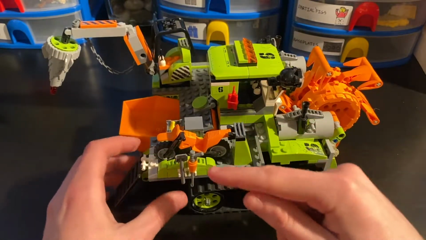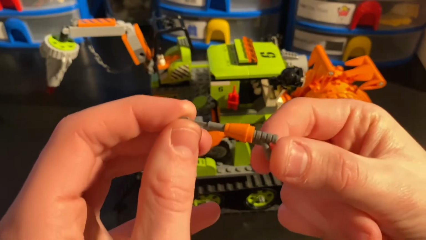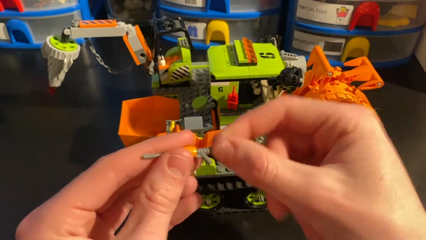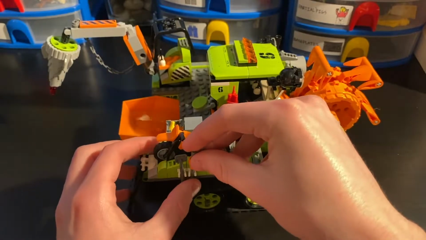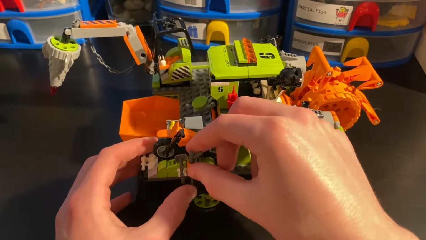You also get some extra tools here. You get a shovel, and then I would say this is a drill, like a hand drill, instead of a gun or whatever it might be, because there's no point in shooting the rock monsters. Probably won't do anything.